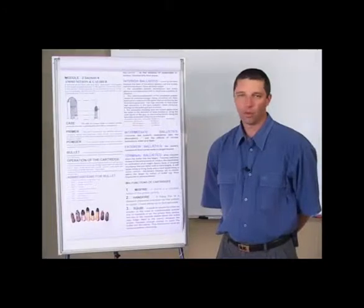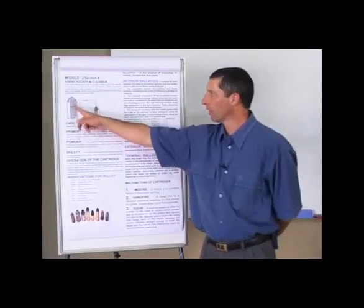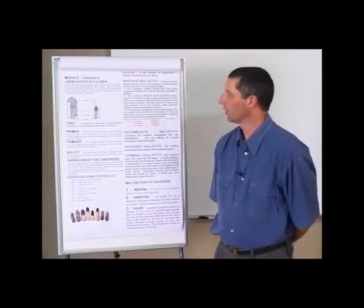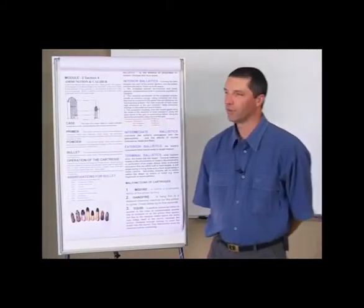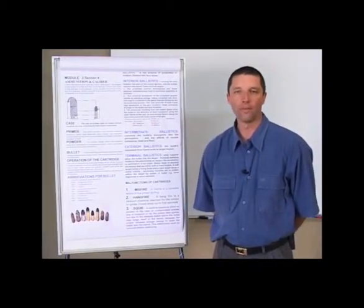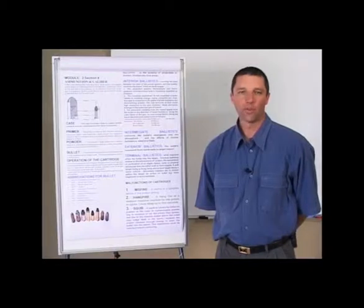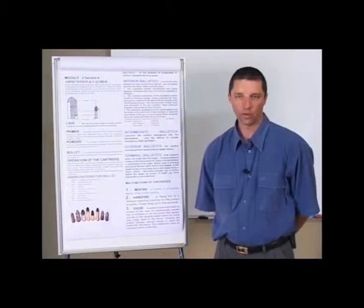Ammunition has 4 basic parts to the cartridge. We firstly have the bullet, the cartridge case, the gunpowder, and the primer. Ammunition can be separated into two general types: center fire and rim fire. Center fire is where the primer is located in the center of the case, so the firing pin will strike the center of the rear of the cartridge.